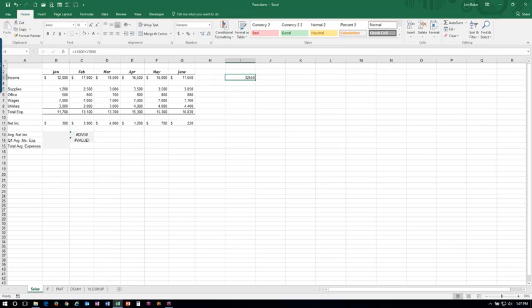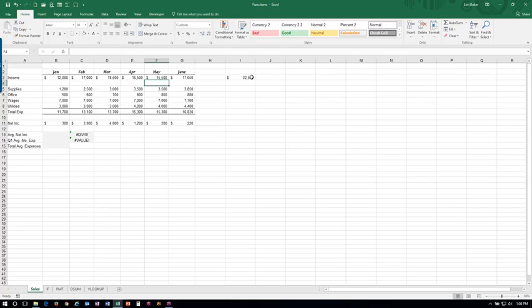So I'm going to recreate this. I can either just type inside that cell or I can highlight this in my formula bar, hit my equal sign, and now I'm going to actually click on the cells. So I'm going to come down to F3, I'm going to hit the plus sign, and I'm going to go to G3. After I have all of my cell references selected, I just hit enter, and you can see that it updated the number. Now if I go back to my actual cell reference, my income for May, and change it back to 15,500, I think it was, 15,500, it will then automatically update my answer.